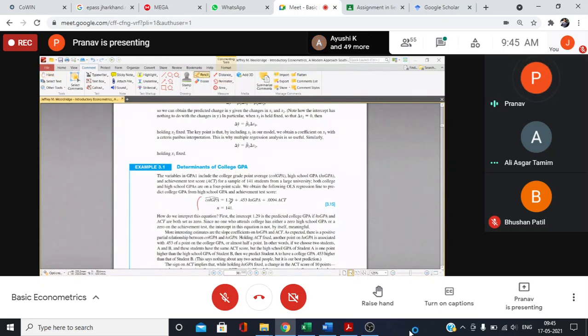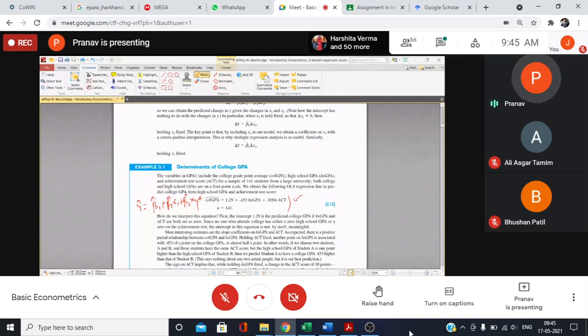Yeah. So if you actually see, this is the estimated equation that they've come up with. So if you actually want to write it in implicit function form, this is your y hat equals beta 1 hat plus beta 2 hat x1 plus beta 3 hat x2. And there is no error term because this is the estimated value.